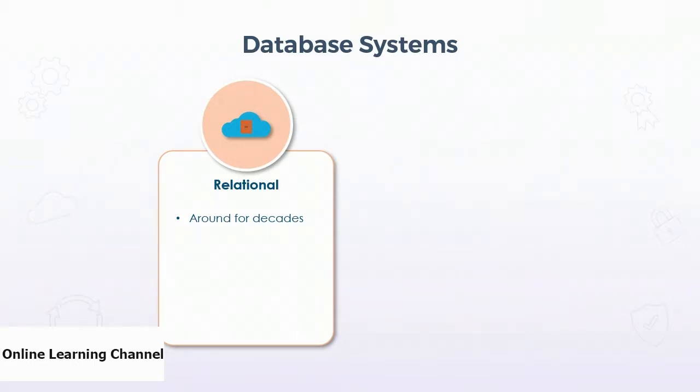Relational databases have a fixed schema. You define the schema before the data is stored, and that schema, while changeable, is not easily changeable. Changing it often involves a data migration. If your data has a very well-defined schema, it may be suitable to store it in a relational database.